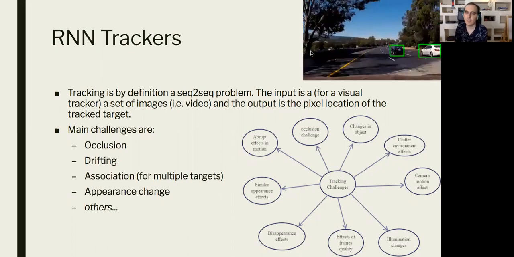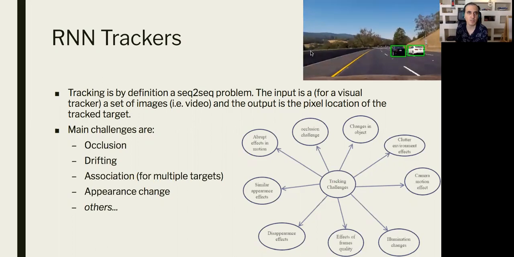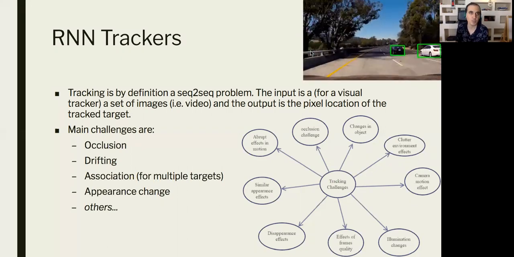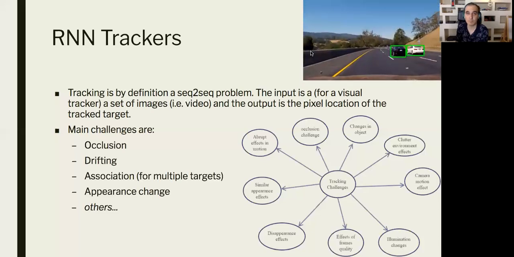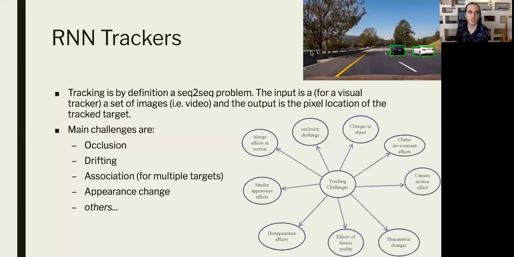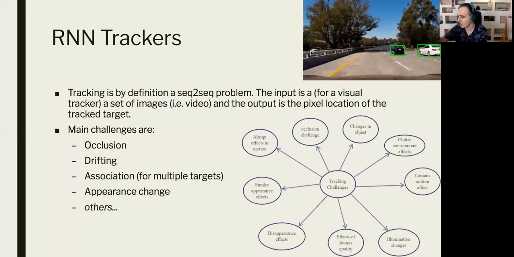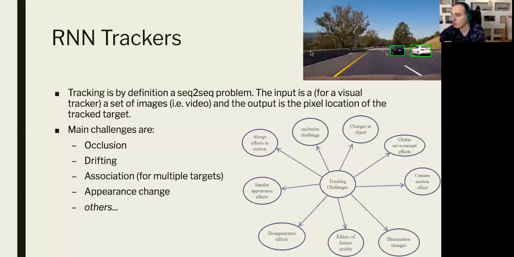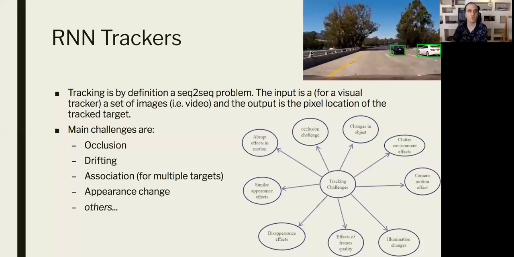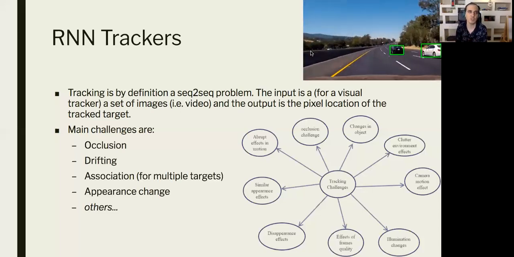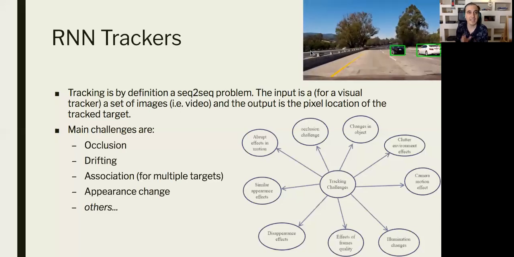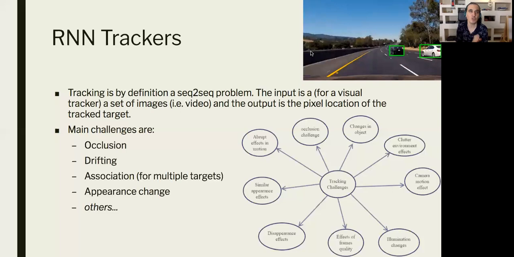Well, the definition of a tracker is a bit ambiguous in many ways, because when you're tracking a visual target, it's obvious, but you may be tracking some part of a signal as well. So if you want to make a general definition, in general, it's a sequence-to-sequence problem. Usually in one dimension, which is the time dimension, you have a signal, and you are trying to track a part of this signal.